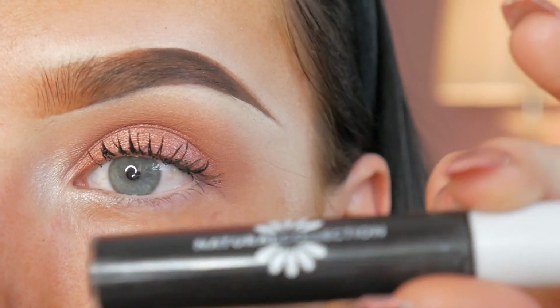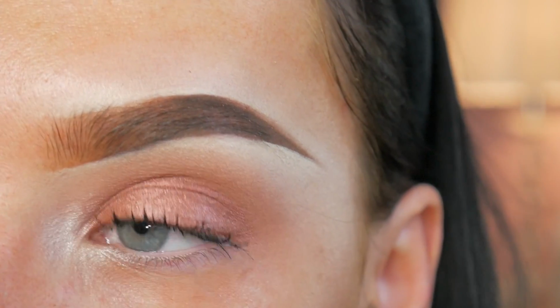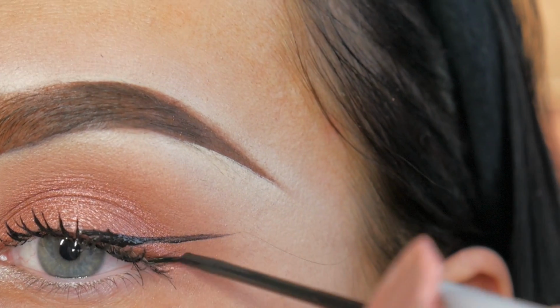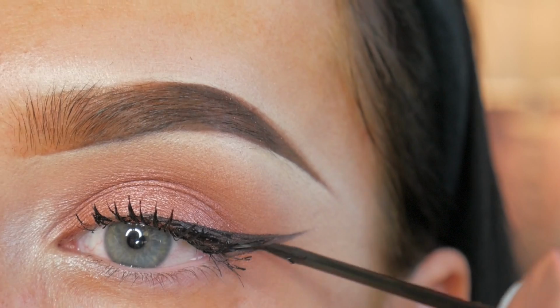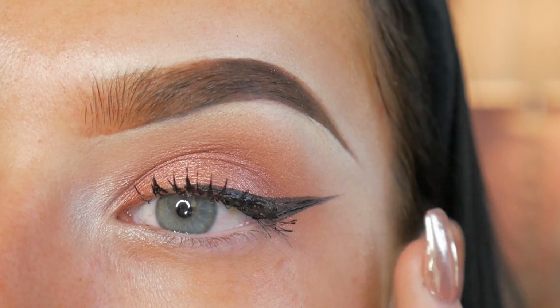But anyway, now I'm going to go on to what makes me feel really good, which is a little flick. So I'm taking my trusty Natural Collection Black Liquid Liner and then just on the outer edge of the eye doing a little flick. And it's not going to be one that carries all the way, so it's a little bit more of a wearable eyeliner.